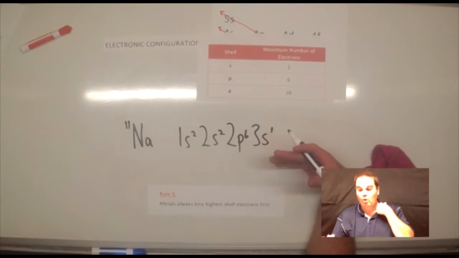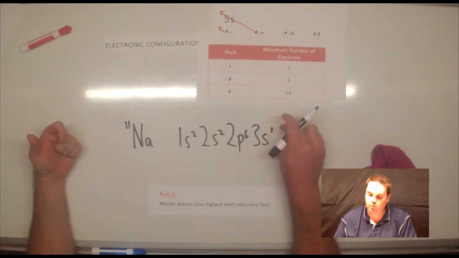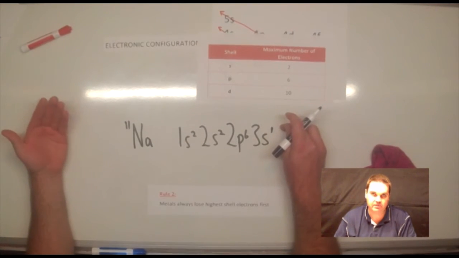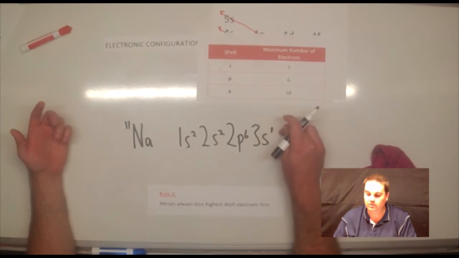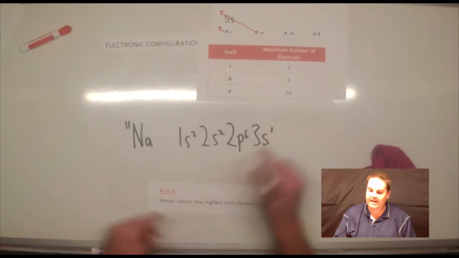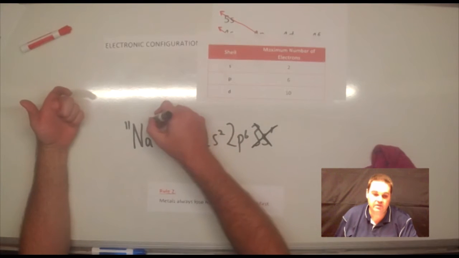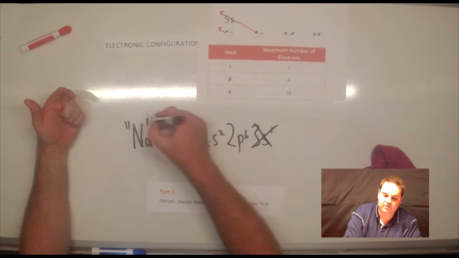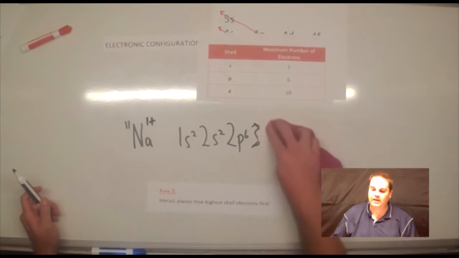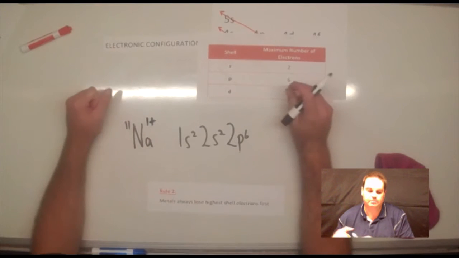What you need to do with this one is we want to get to a stable outer shell. It's got 1 electron in its outer shell. So we could either gain 7, which would be very silly to do because that's very hard to do, or it could lose that 1 electron. So they lose the highest shell electrons first. So we're going to take out this 3s1 electron. If we lose an electron, we actually gain a positive charge. So that becomes a 1+ ion, that's why sodium's 1+. And the electronic configuration is actually 1s2, 2s2, 2p6.